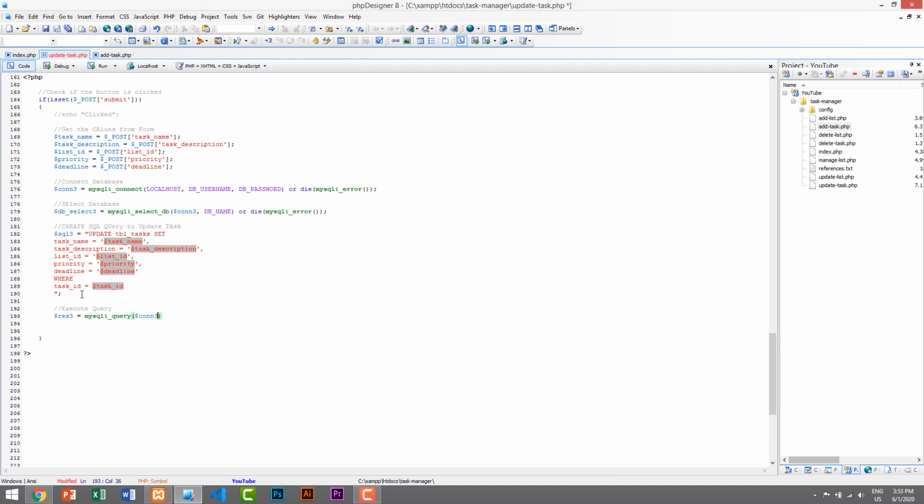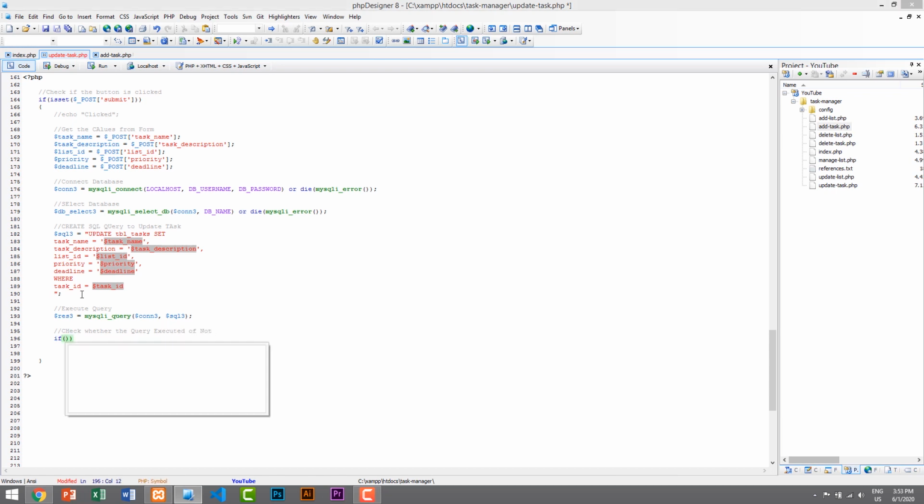This is connection 3, and then we'll pass $sql3. That's it. And check whether the query executed or not.